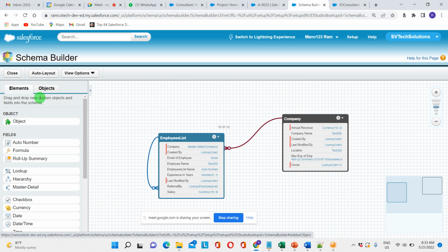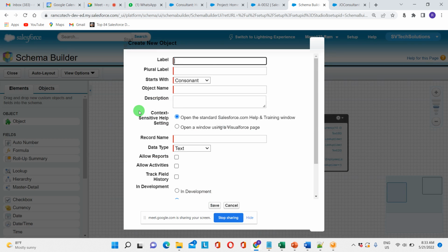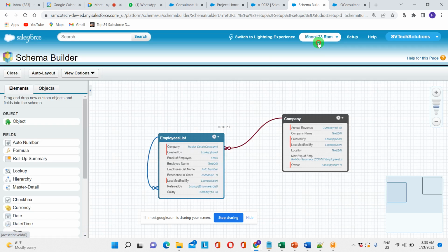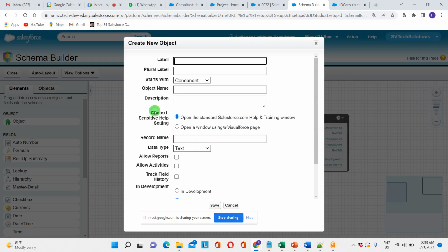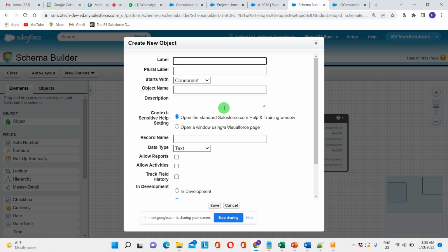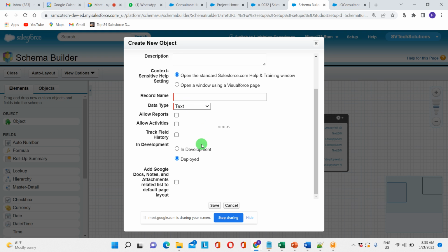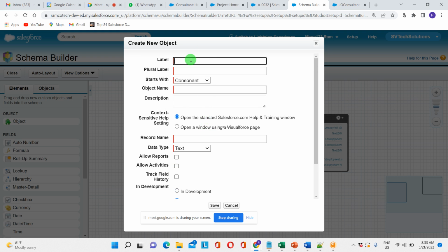So here, if you want to create any new object, just drag it here. Then you can create all objects. Whichever object you want to create, you can create it here directly. You need not go through all those steps. The red ones are compulsory ones, right? Yes, these are mandatory fields, like record name, etc. But here you need to manually type everything. Automatically, it will not take it.